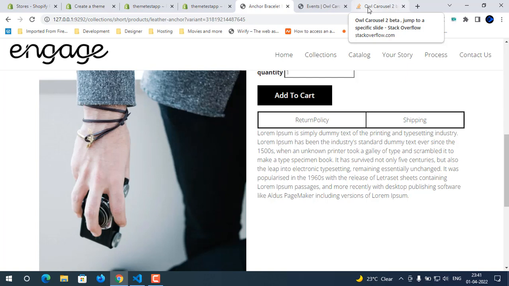Tomorrow I will do something new. Sometimes we need the Windows update, and sometimes we need to check our sites on Mac, and most of us have Windows systems. So in case we want to test our website on Linux or on Mac, we can do it with Shopify WSL.